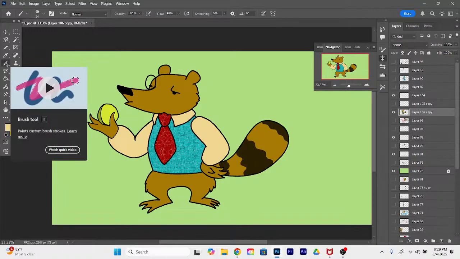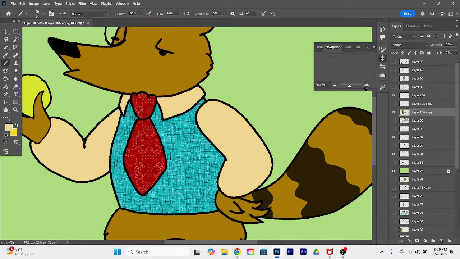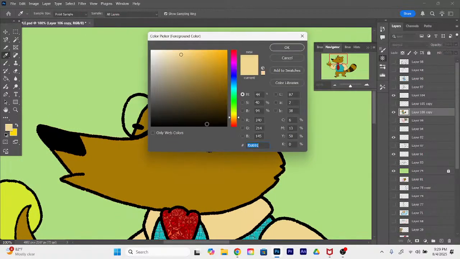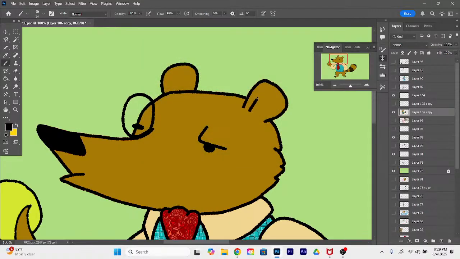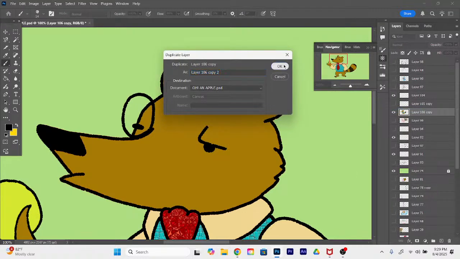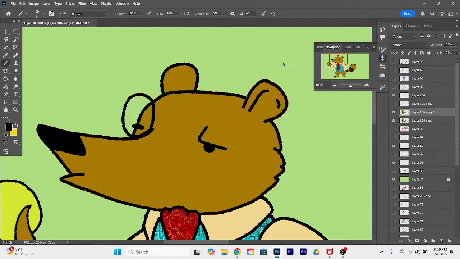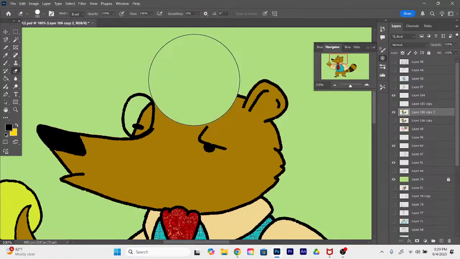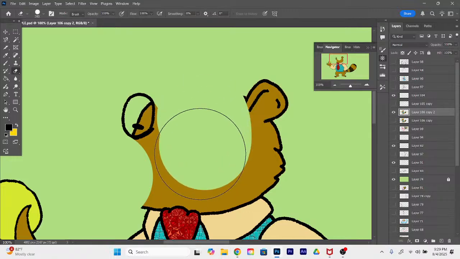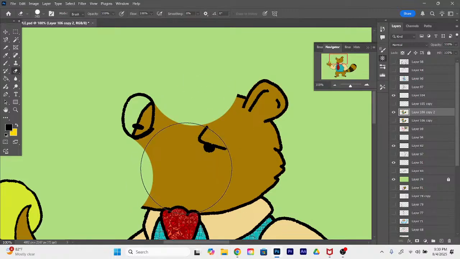Need to add an ear. We need to add ear flesh. Maybe not in that color. If I could get the right color, that'd be nice. Okay, I'm gonna do something cool with the monocle so the audience thinks I'm cool. Yeah, I won't do that. That's not what I'm gonna do.